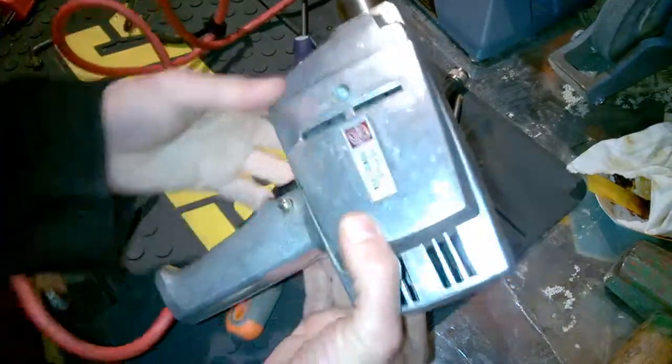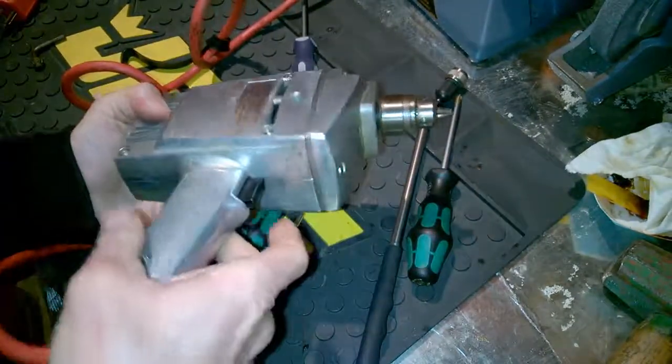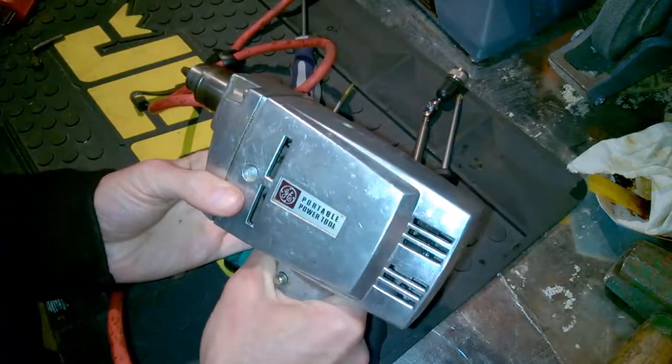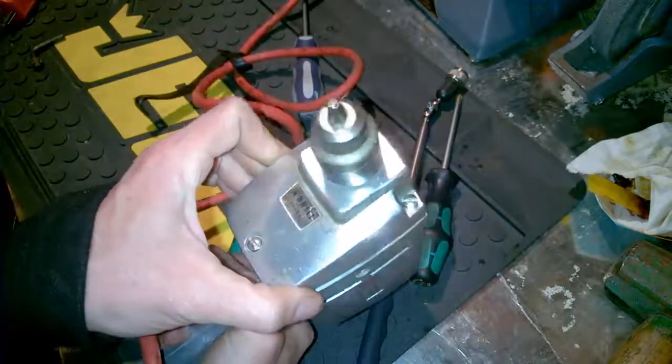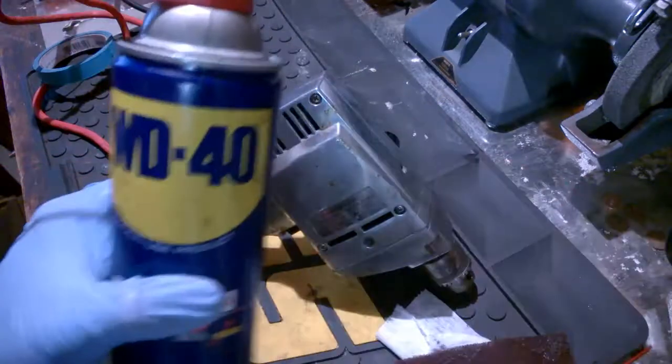All right, let's see. Feels good in the hand. She's all tightened up. Hopefully we put it together. Let's fire up and see. Here we go. Nice. Love it. All right, she's looking good. Great. Let's keep going.